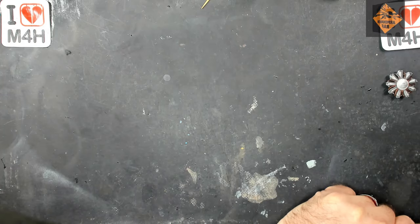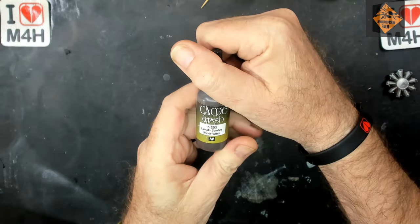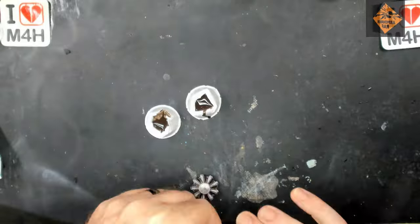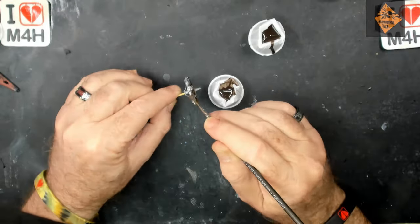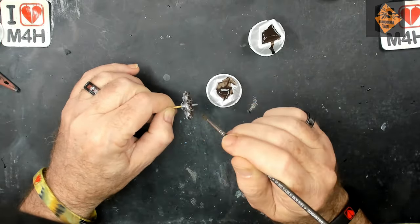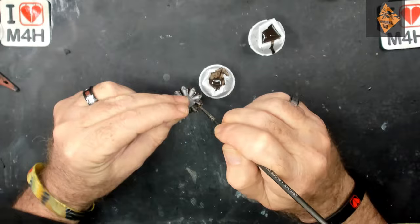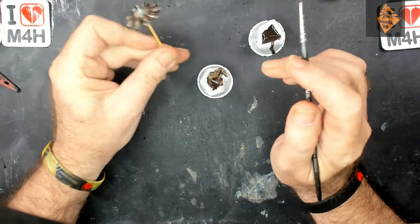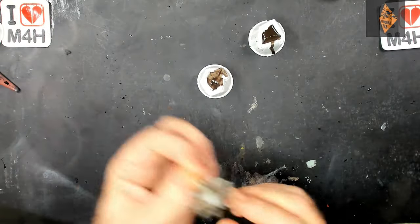Next up, we're going to wash the engine, not the clean type. What we're going to do is we'll give it an umber wash from Vallejo's Game Wash, which is 73.203. So here we go with that. There we go, that's the engine wash done. I had to spin it a bit as I think I put too much on, but it still looks okay.